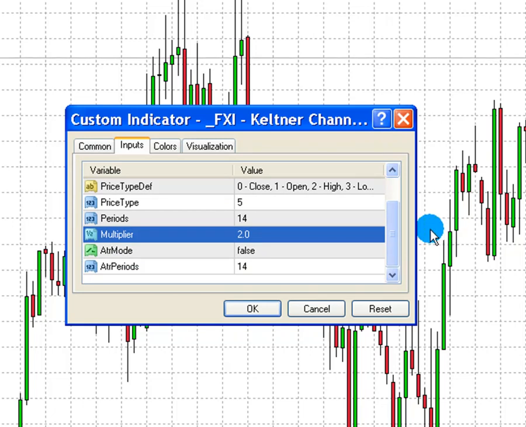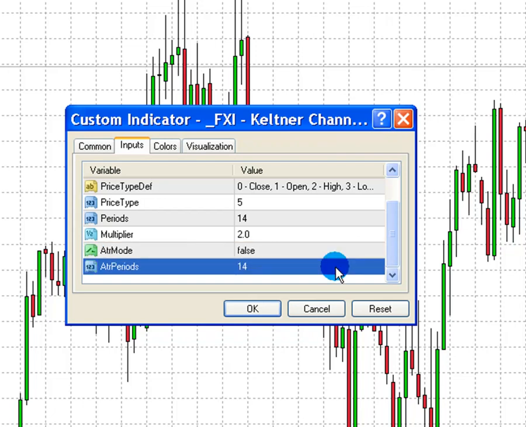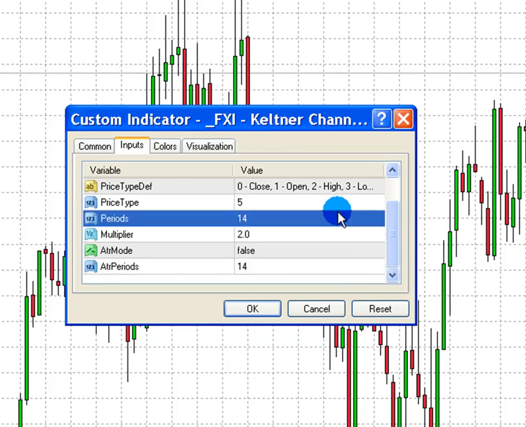The traditional Keltner channel uses the high and low range over the last periods, in this case 14. We've added the ability to use the average true range. If average true range mode is set to true, we'll use the average true range instead of just the high-low range. The ATR adds a little bit of adjustment for the range based on the open and the close being related to each other, and then you can set the periods for the average true range. They should, in general, match the number of periods here. We'll just set average true range to false and take a look at what the Keltner channels look like.